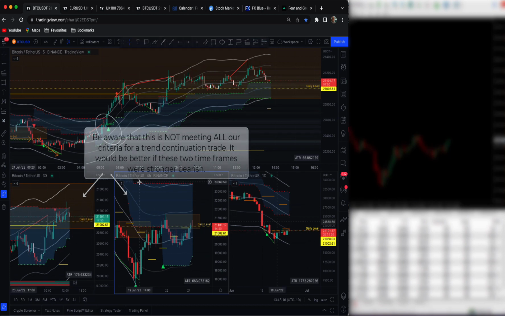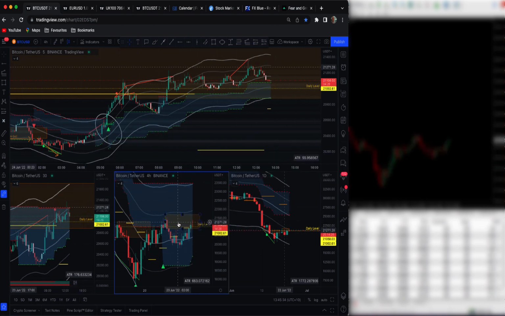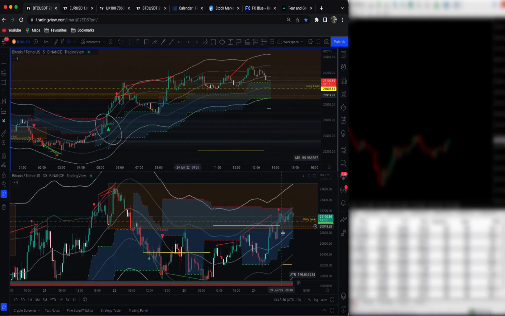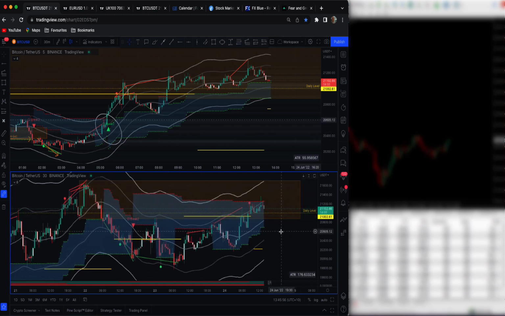So what I'm getting at is you want to build an argument for your trade idea. And the more things that stack up, the stronger your argument for taking the trade. In any case, having a look at this, I like these 4-hour trades where we mark up these levels here, trades up into it. The other thing that you can see clearly, I'll just show you this on the 30-minute. When the signal fires, you want to be trading away from support or resistance, not into it. So we've got resistance above.